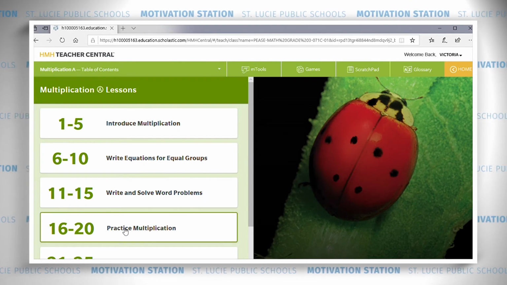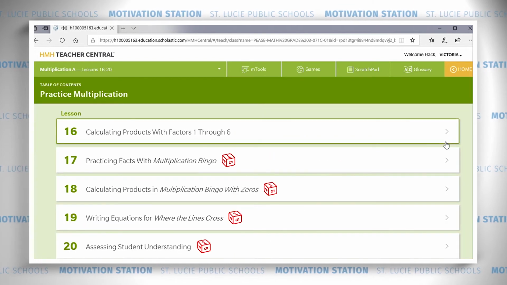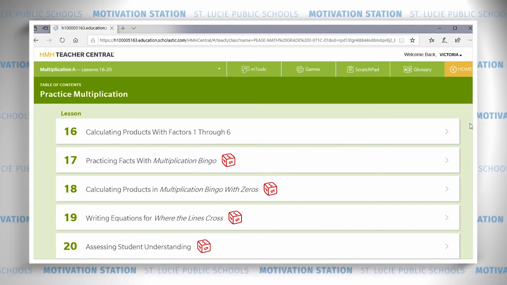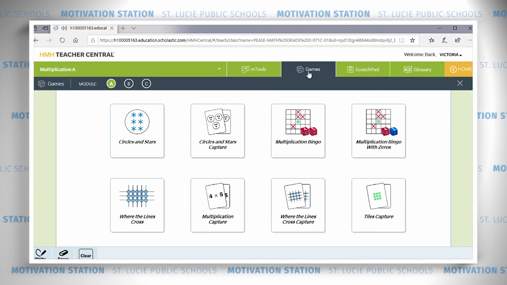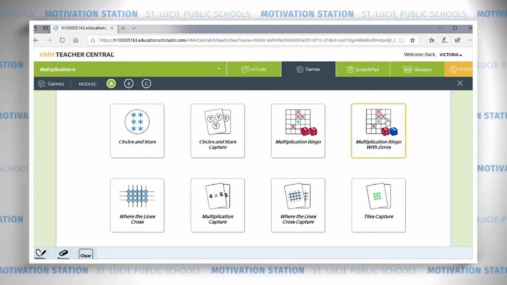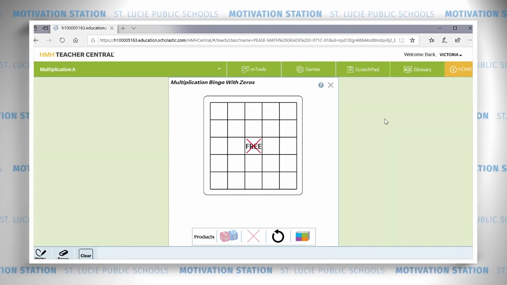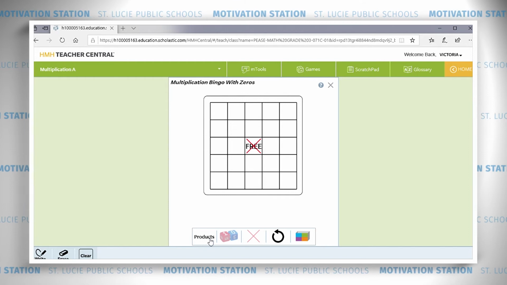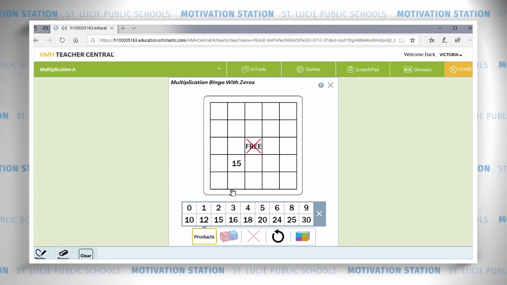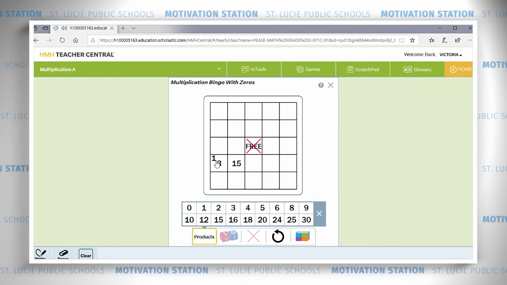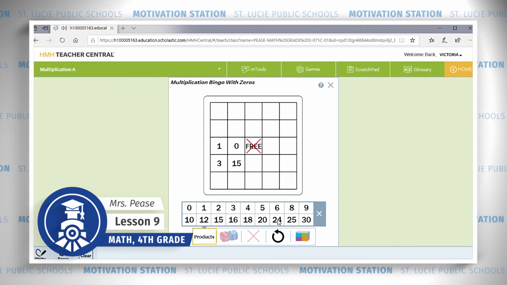Okay, so we're going to come down to lesson 16 through 20, practice multiplication. We're going to open that up. Just go to games and multiplication bingo with zeros. Okay, so first we're going to click on products here, and then I'm just going to add different products into my game board. Remember, we said this has different products than the last game because we're dealing with different numbers.